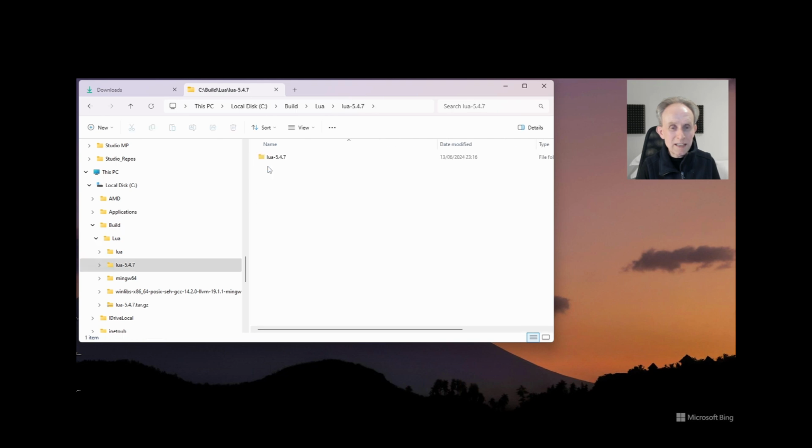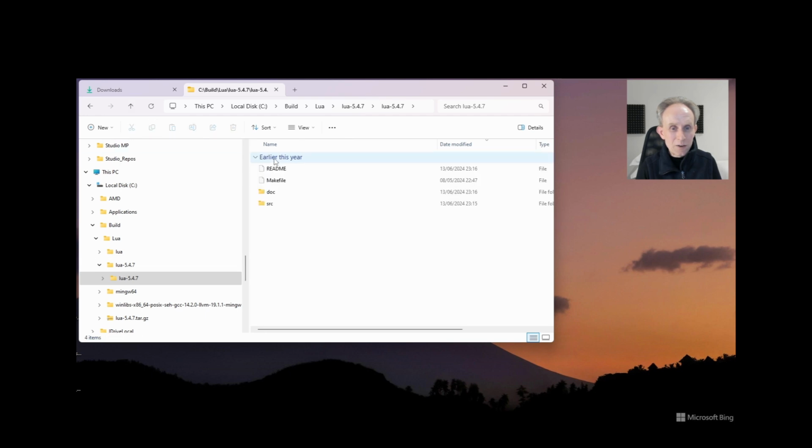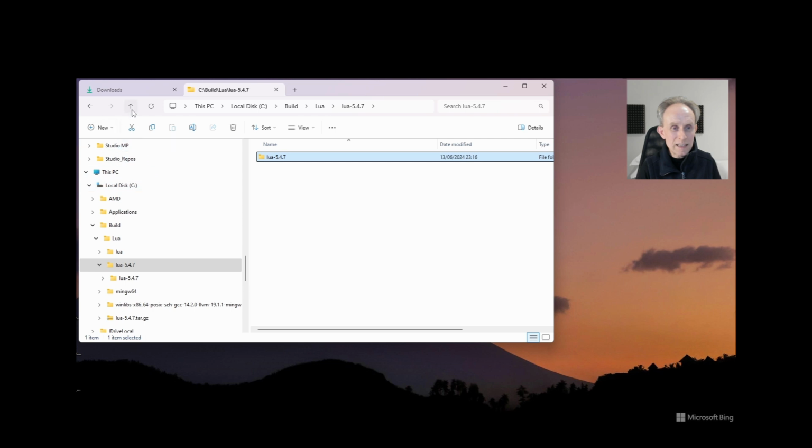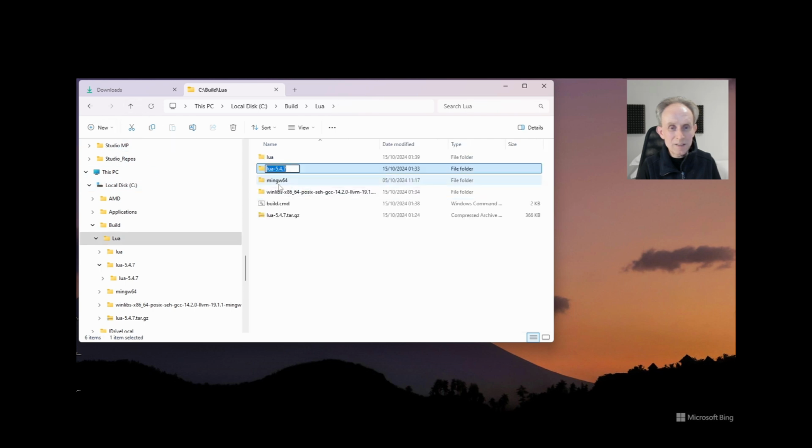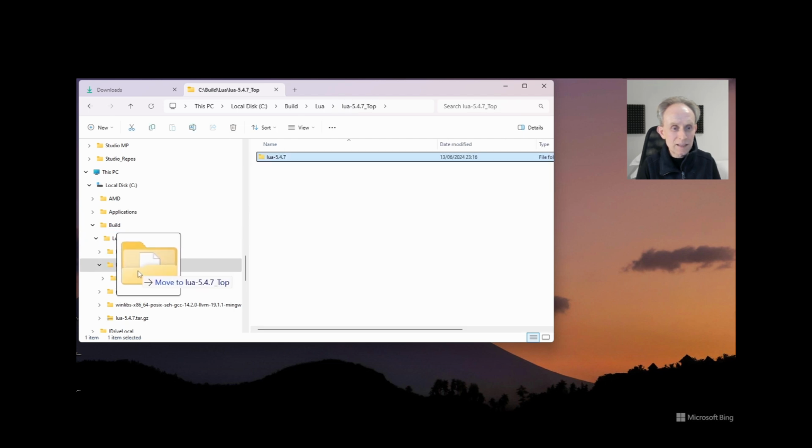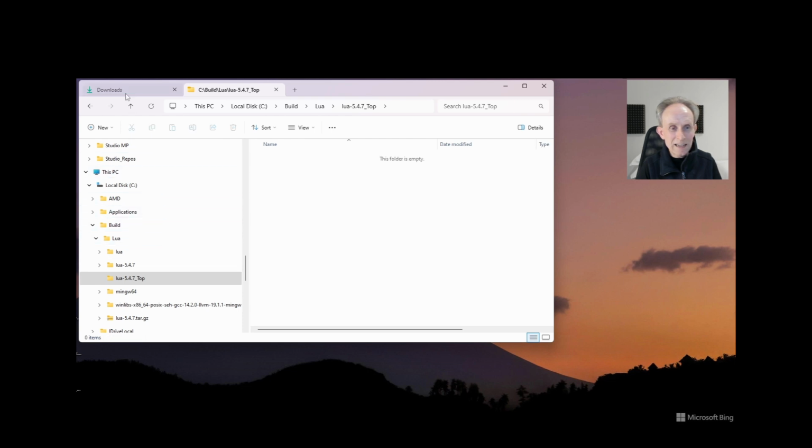I think there's a good reason for that, and I think what we'll find is if we double click in here, we've got a nested folder structure. So it's looking for the makefile at this level, not this level. So what we need to do is to rename this to top, and then we can drag out this bit so it's at our Lua root level.